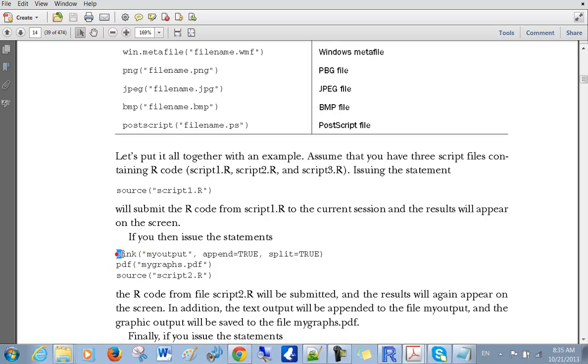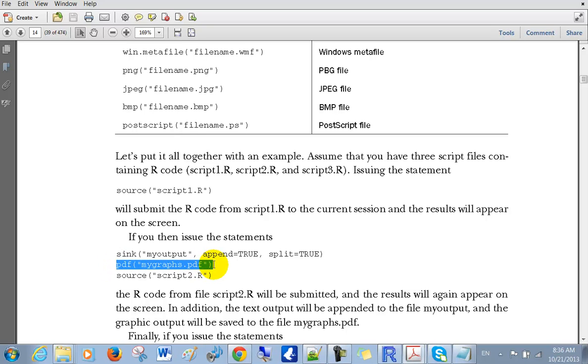We're sinking text to here, and we're appending, we're not overwriting, and we're allowing the output also to go to the screen, and then we are going to do this.